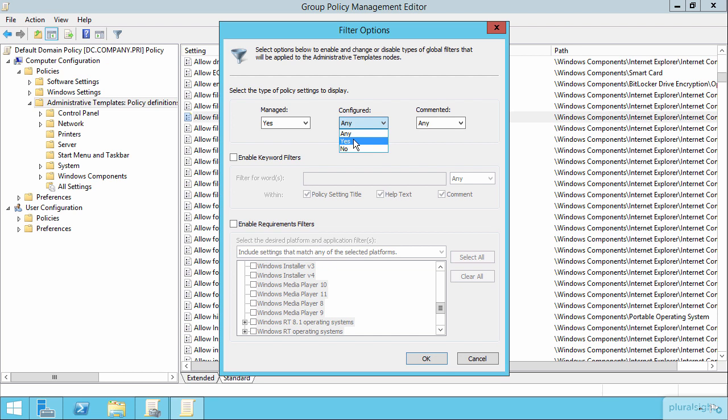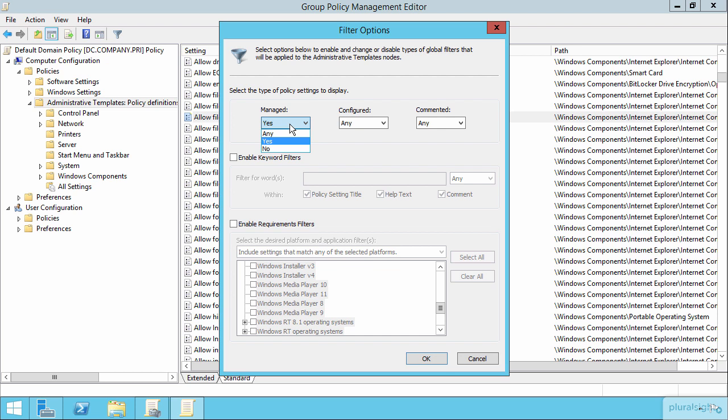Now, the last one of these is perhaps the most important, because group policy settings come in two different flavors. On one side, you have the managed GP settings. On the other side, you have the unmanaged GP settings. Those that are managed look very much the same as those that are unmanaged, but there's a very important difference between the two. A managed group policy setting will actually be removed or reverted back to its original configuration when the computer or user that this GPO is assigned to is no longer within the scope of the GPO.